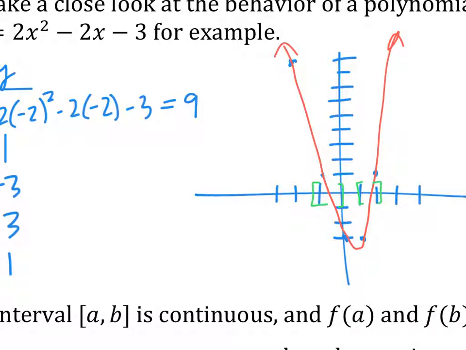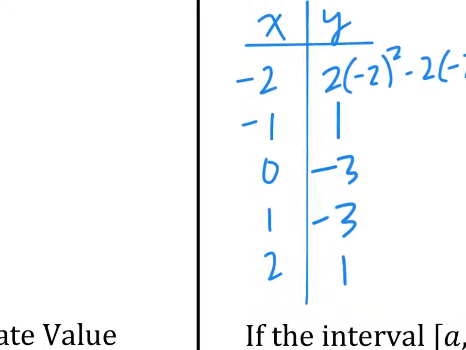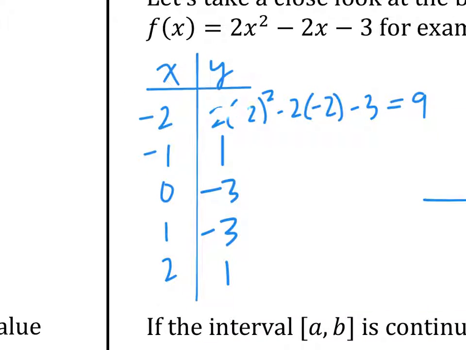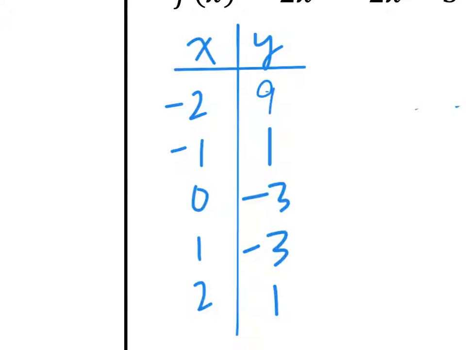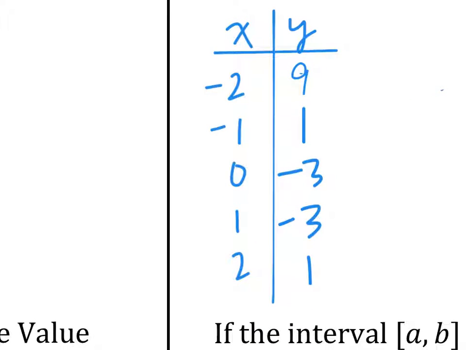Okay, now let me ask you a question. Let's say there is no graph. Let's say all you see is this. I'm going to erase this. Okay. And this part is just 9, right? This is just 9. So if you only have this table, between which two x values will this function cross the x-axis, and how do you know? If all you see is this, there is no graph that's shown. Okay, talk to your partner, or do you need a little time to talk to your partner, or no?